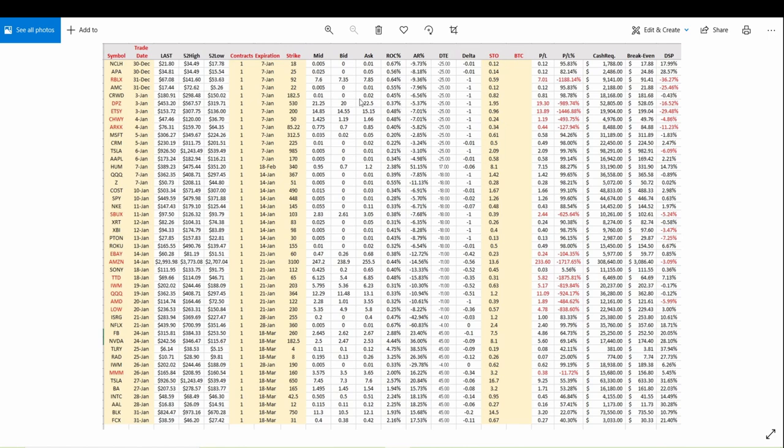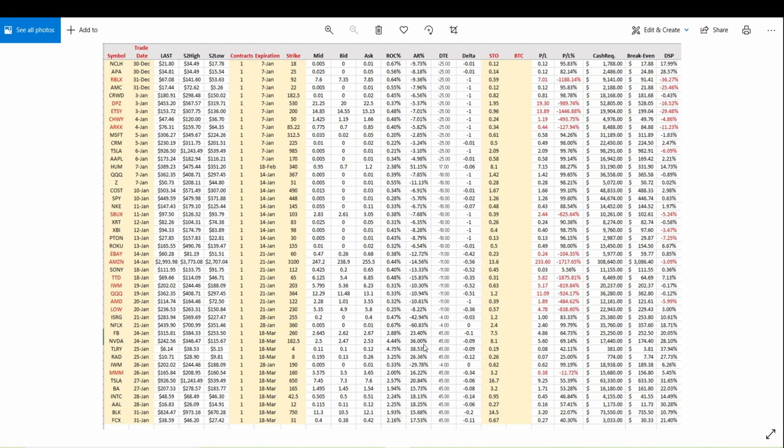But this was the month of January. And for the month of January, I think we had about 70% win rate. The first week of January, we had 4 or 5 losing trades right here. The second week, we did really well. The third week, we had a couple of losing trades. And it was after the third week that I went to the longer duration stuff. And we can see that after the third week, with the longer duration stuff, pretty much everything but one trade was winning at the time.